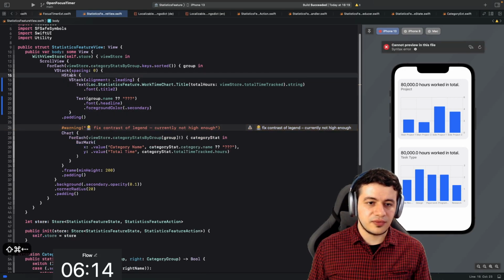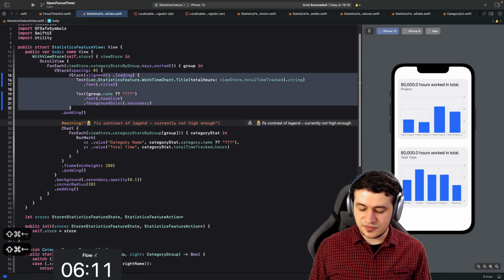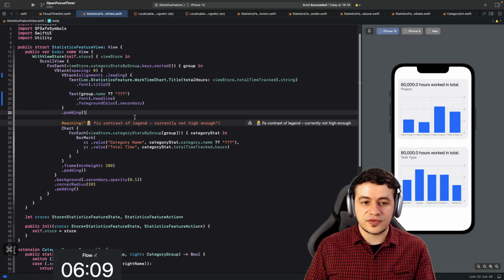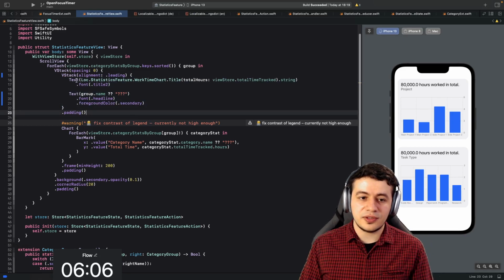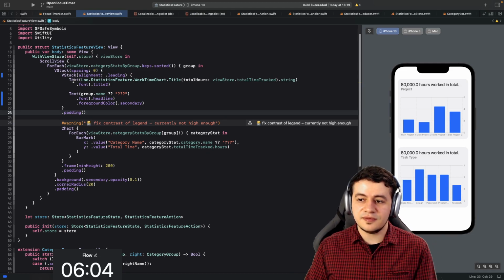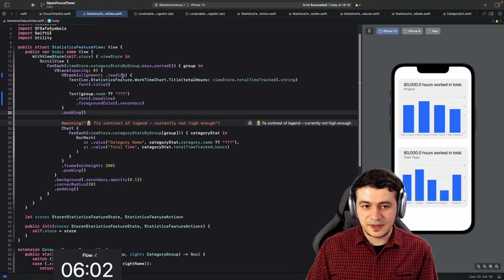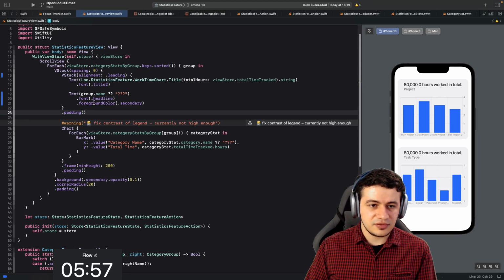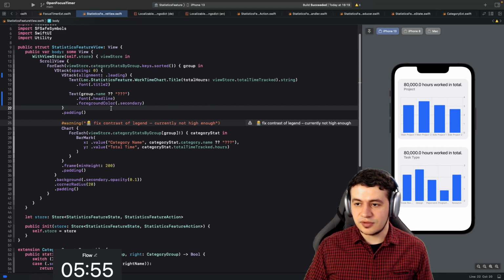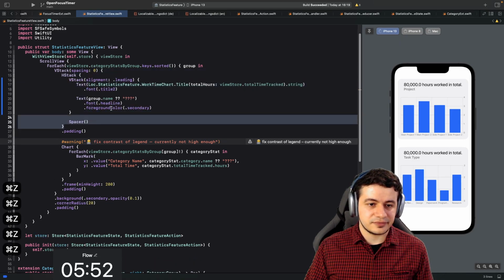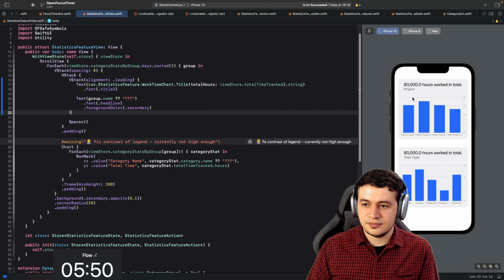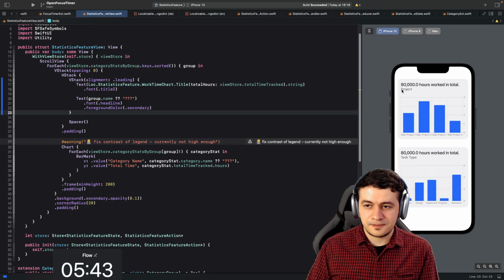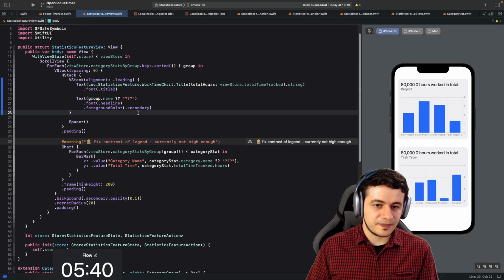We just needed it for the left alignment, but I guess with the V stack, that's another way to do it. You can also create a V stack with just one view in it and just say alignment leading here. And then it should be all left aligned, but it's not left aligned actually. It's not the case. So we do need the H stack. All right, let's keep it because you can see the space here. It's going to disappear now. Yeah, there you go.